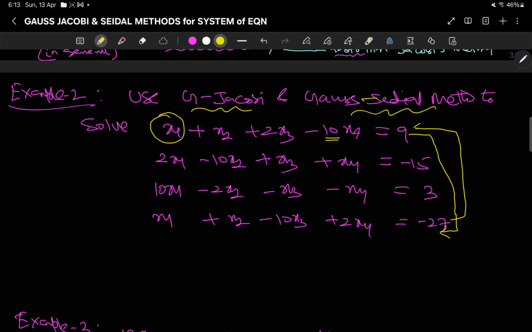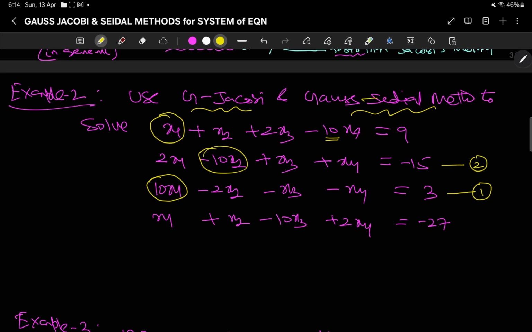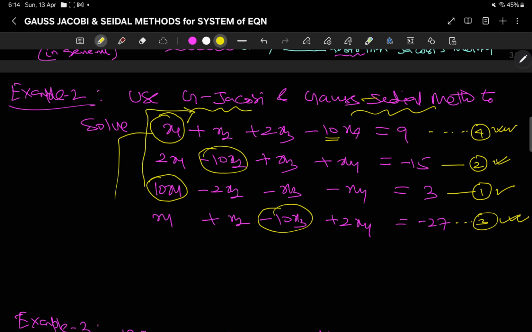Just to interchange these two, right? So that this will be my first, so this position will supersede, and the second should be my second, my 3 should be my 3, and it is my 4, right? So in that way I consider this, then this, then I consider this, then this. So I just shift it to this place, and I just shift it to the last.